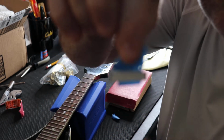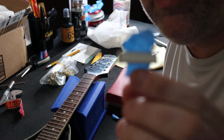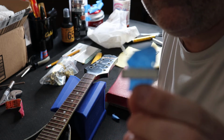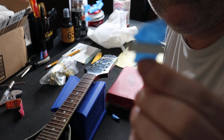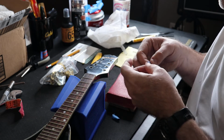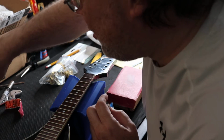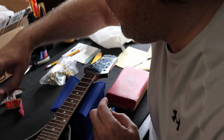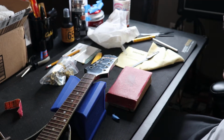So if you can see those lines, that's how much has to come off on either side. It's not much, but it's still enough that needs to come off.